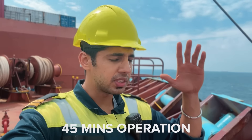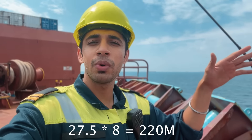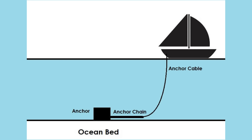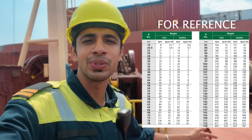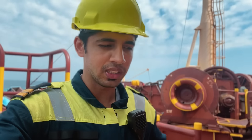It took us around 45 minutes to send 8 shackles through the motor. The information part is that one shackle's length is 27.5 meters — I'll put the calculation on the screen. That length of cable has been put into the water along with the anchor. A fun fact is that the anchor does not hold the ship that much — it's the weight of the cable. Eight cables, and each shackle must be around at least 100 kilos or more. That's how the weight is put on the seabed. I'm going back now because I have to go to the bridge and my watch is still on.